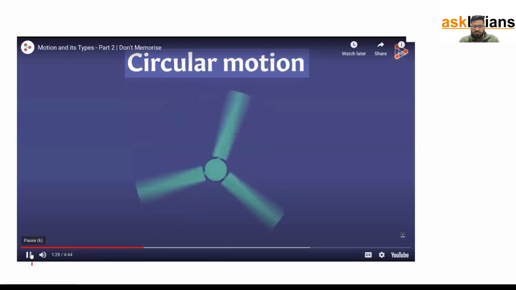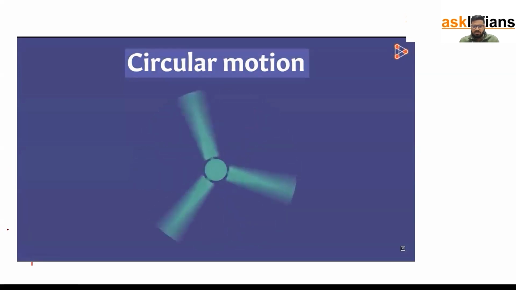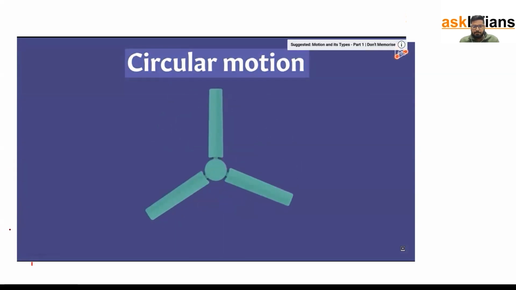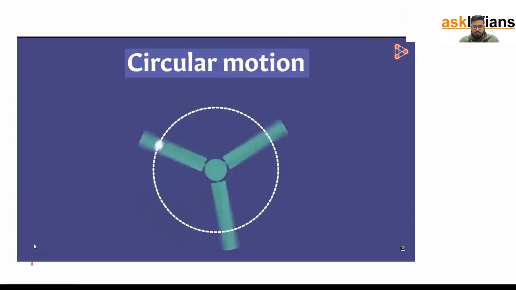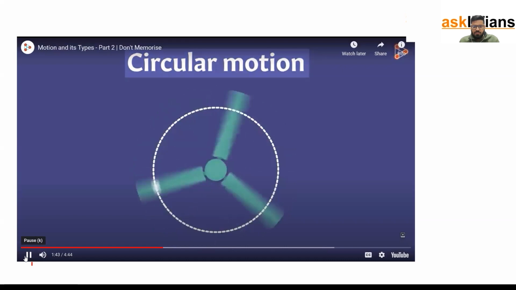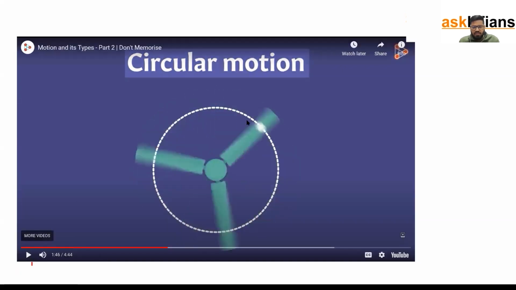What about the moving fan? This was the third example, the moving fan. Is it also undergoing circular motion? First, let's only consider the motion of one of its blades. If you switch on the fan, you will see the point moving in circles. So we can say that the blades of the fan are also undergoing circular motion. Now you can see, if we have marked one point on the fan, then that point is moving in a circular direction. So it is performing circular motion basically.